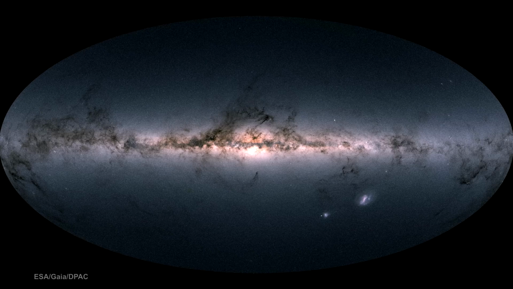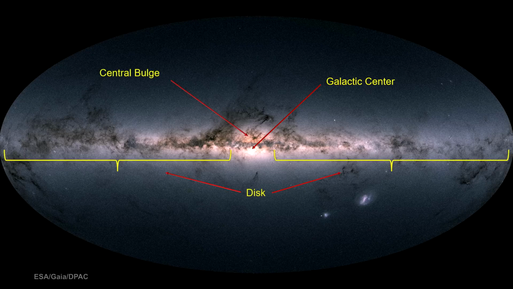It was released in 2018 by Gaia, the European Space Agency spacecraft, that recorded the position and brightness of 1.7 billion stars, as well as the parallax, proper motion, and color of more than 1.3 billion stars. The map shows the density of stars in each portion of the sky. The galaxy has a center with a central bulge, a disk of rotating stars and dust, and a halo without dust clouds and peppered with globular star clusters.